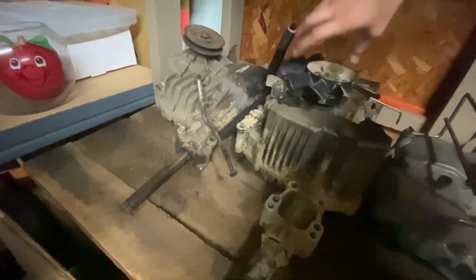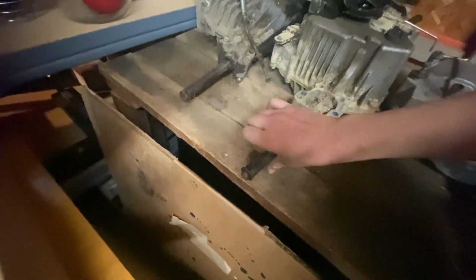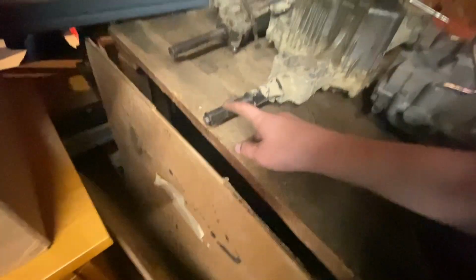The axle came off, but on the Brute, which is already broken. This Hydro Tough Torque came out of the big one before I put the 820 in it. These axle bolts came out of the Brute, but I swapped them because the ones off of this one have big washers and dust covers, so I put those on, and they're newer. And this came out of an LT1000. And that LT1000 was the same one. It had Big Red's engine.